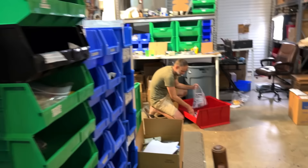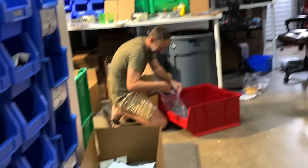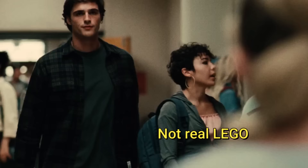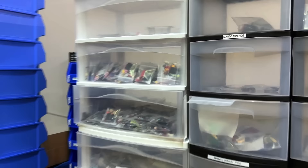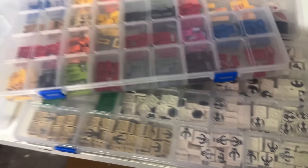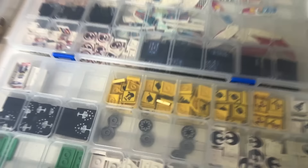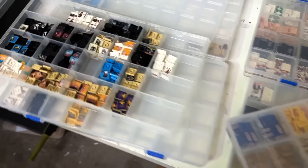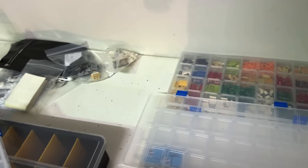Alright, we came back to the Brick Show place. Jason's over there packing some items for us. A lot of Coby? It's not real Legos, it's Coby — if it's not real Lego I walk right past it. It's real Lego right there. He's definitely been doing a little work cleaning this place up. I'm just getting some product here for the World's Smallest Lego Store at Brick World Chicago. It looks nice and organized. Got some of the bricks and plates back here. Oh, I think I'm getting these AT-AT crossings — so if you go to the World's Smallest Lego Store, you can get those. Maybe you'll get the Mando logo. I don't see any other Star Wars-y ones, at least that I can pick out.